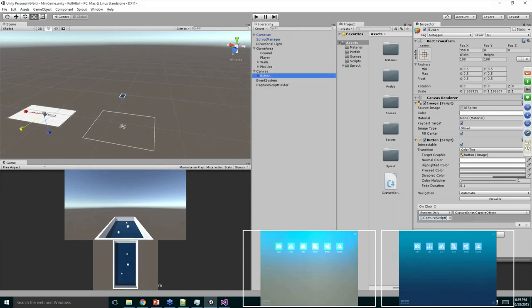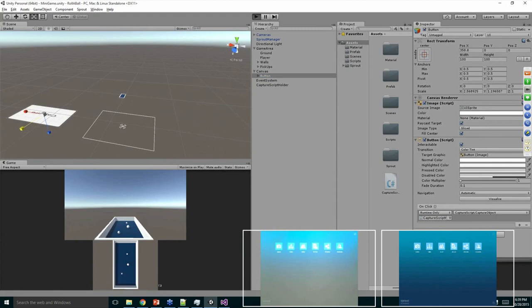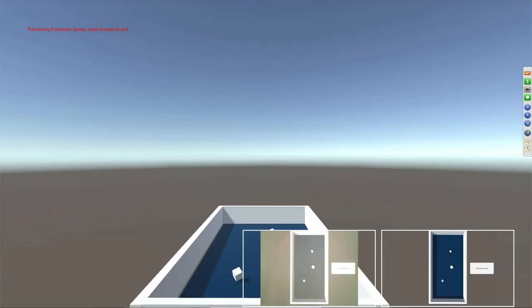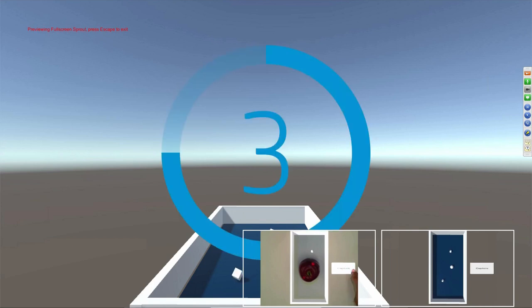So I'm all set to run this demo, and I'm going to play it. I have this apple that I'm going to put on my mat and do the capture. It sometimes takes some time. Okay, here it is. It's doing countdown.